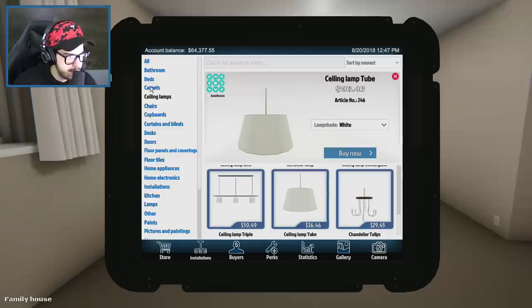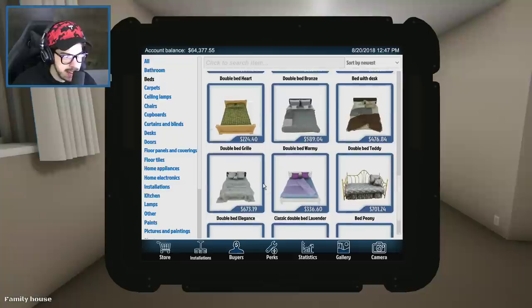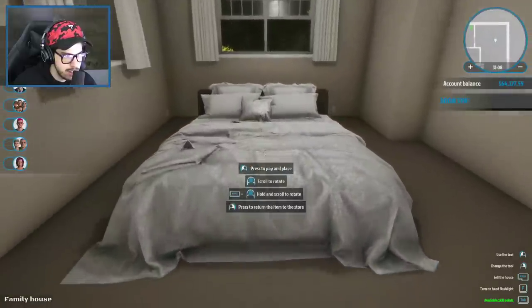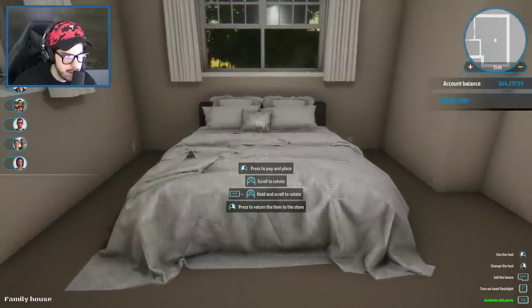Let's get the bed now. Which bed should we go with? We need a big old bed. Double bed elegance. Look at this. So much fashion, dude. Goodness. Oh, that's perfect for this place, honestly, with the pillow and everything. It was like it was meant to be for this place.